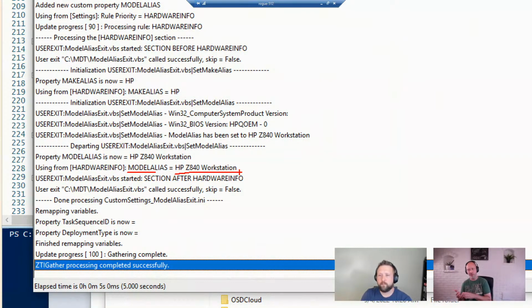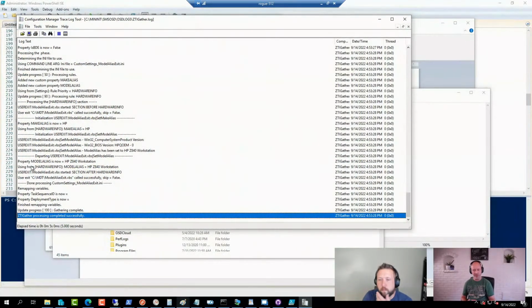Now, for this particular model, I didn't need to do any normalization. Whatever HP provided from the beginning is good enough for me. But for example, when you work with Lenovo, asking the computer system class for the information is kind of begging for pain. It's much better to ask the computer system product or any of the other classes that are available.